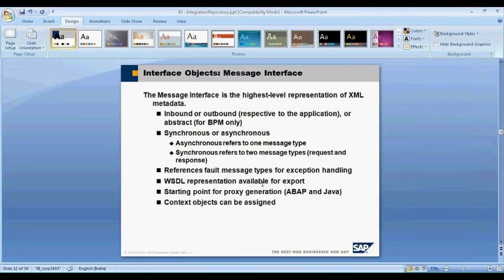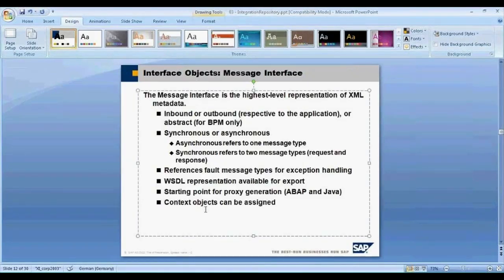But it's been a long time now. When you work with Java proxies or other proxies, you need to generate them, and that proxy you have to generate only from the message interface. That's what they are saying, starting point for proxy generation.